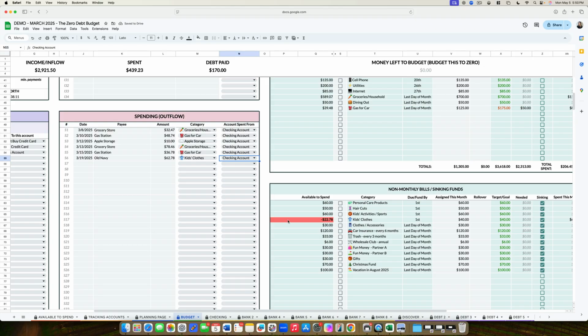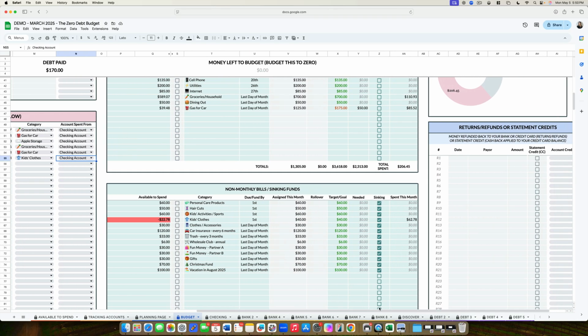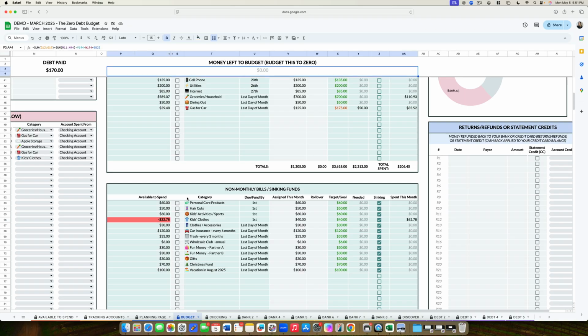We can already see that this is lit up in red, showing that we have overspent what we've budgeted by $22.78. Now, there are two ways you can technically fix this in your budget spreadsheet. You can go in here and change this number to a different number. You can just overwrite this. Now, if I simply overwrite this with 62.78, you know what's going to happen at the top: we've now over budgeted by that amount, and I'm going to undo. That's something we definitely don't want to do. We would rather sit here and look at this than over budget. Okay, so this is the better bet if for some reason you couldn't cover it.